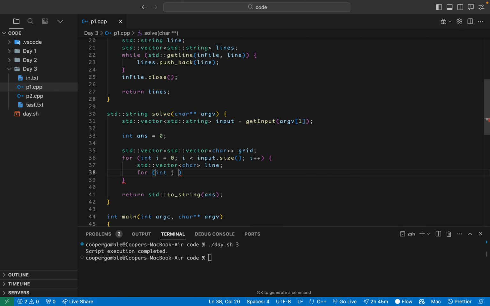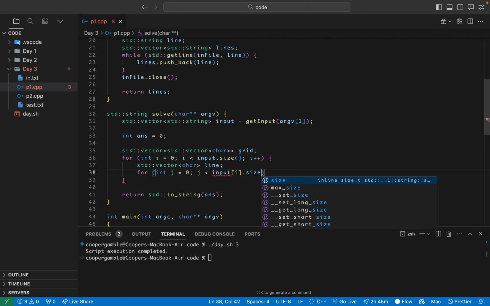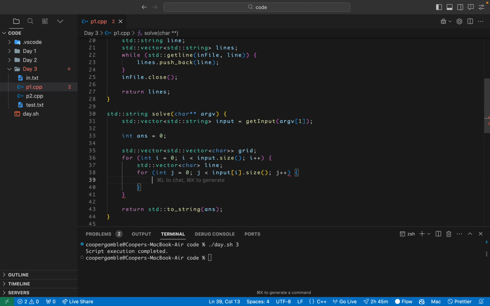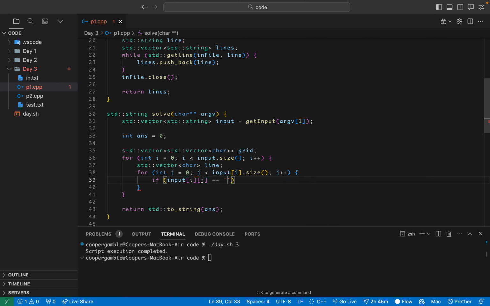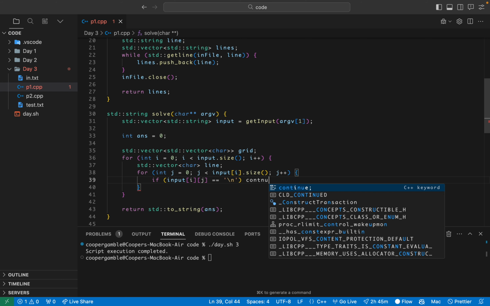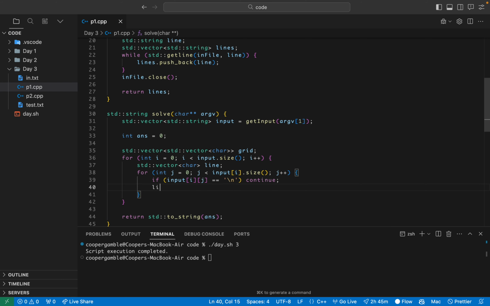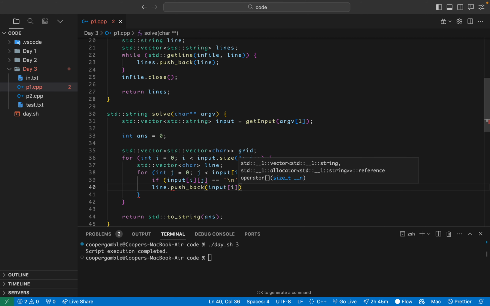And then for int j, which will start at 0, iterate up to the size of the current line, and we'll increment it by 1, as long as we're not looking at a new line character, then we can push back our current character into our line.